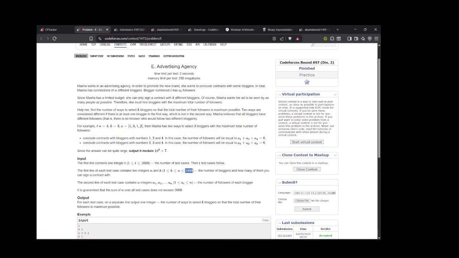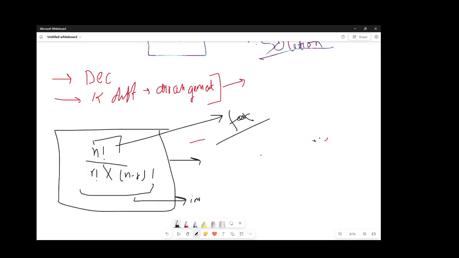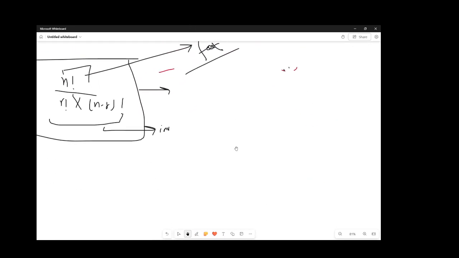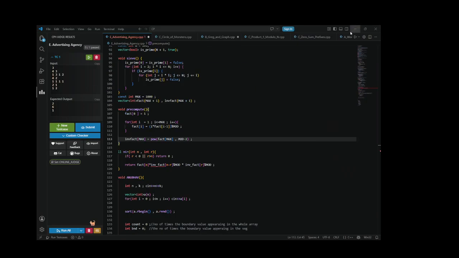Let's suppose this is this. Sorry. This is written as a to the power mod minus 2. One minute, let me check. Factorial maximum into mod minus 2. So factorial maximum to the power mod minus 2.